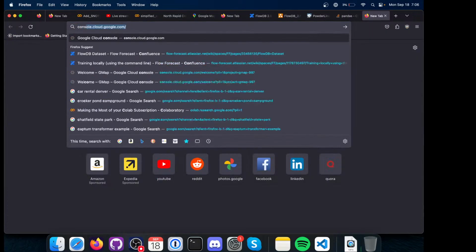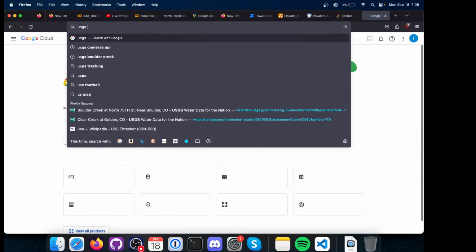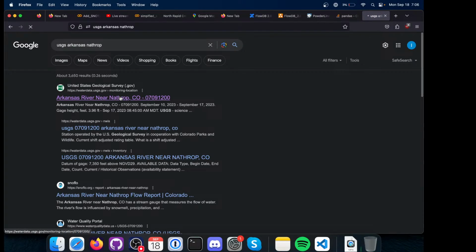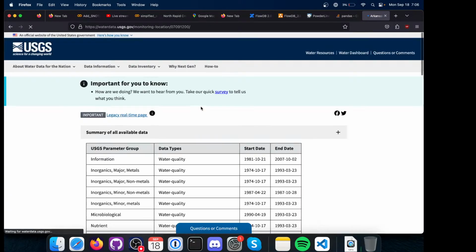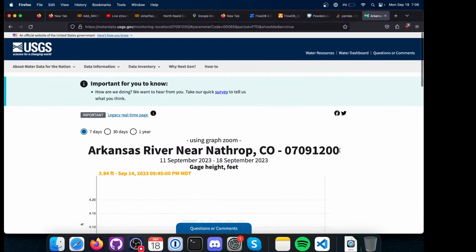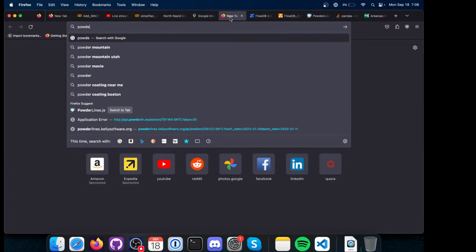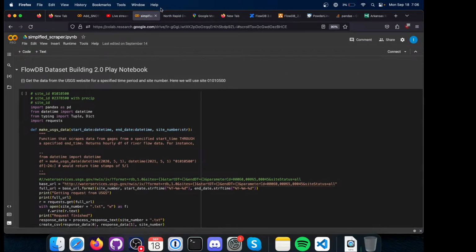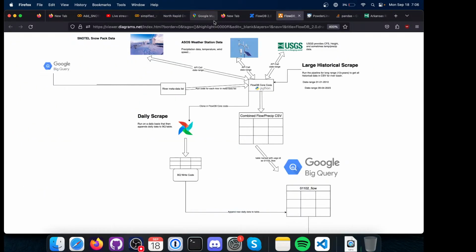So I might go do that now. USGS. Oh, how about one of the rivers I actually have paddled? Maybe we'll get the Arkansas at Northup. So yeah, let's get this gauge. And then do this. So I need to get its meta file though then.